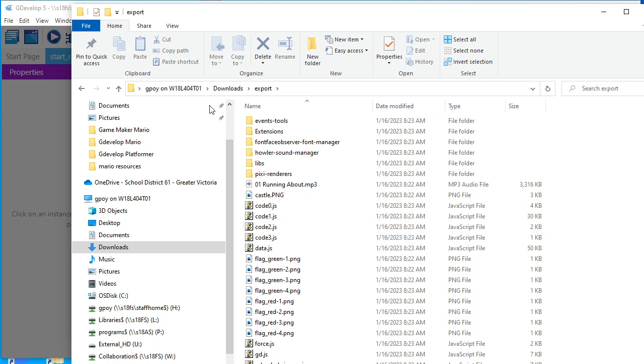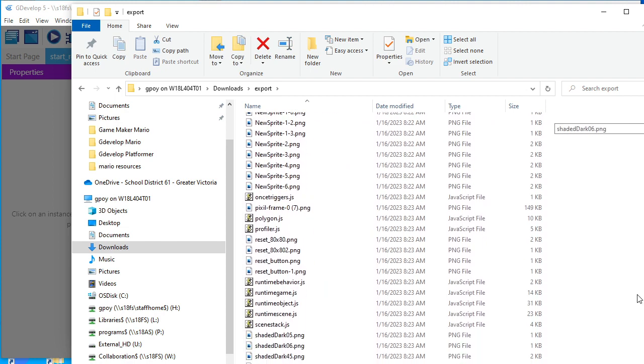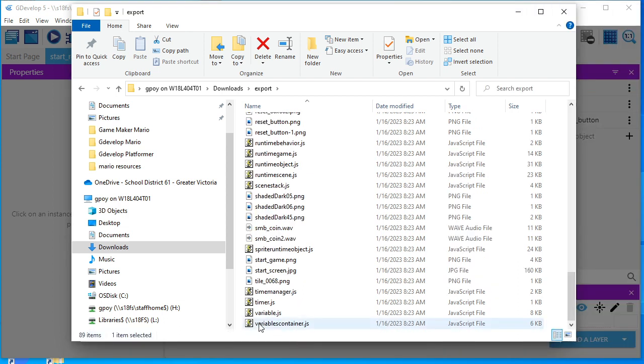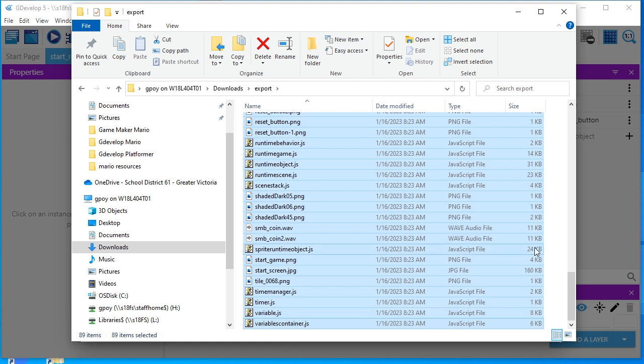I select the first item in the list, which in this case says Event Tools. I then scroll to the bottom of the list, and the file at the bottom is called Variables. Doesn't matter. I hold the Shift key and press with the mouse. That selects everything. You can tell they're selected because they're blue.